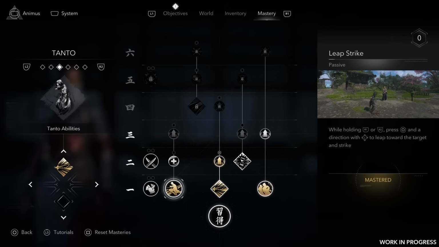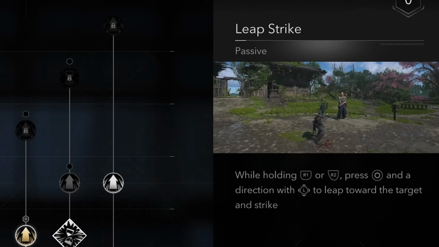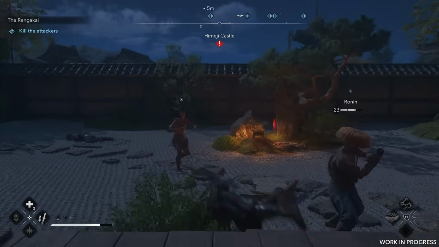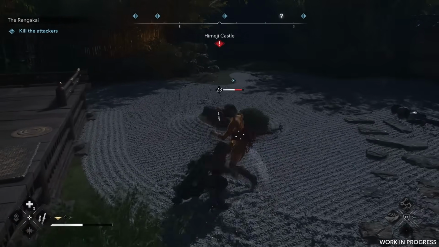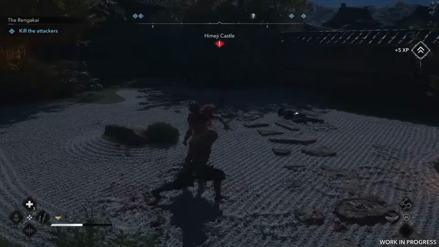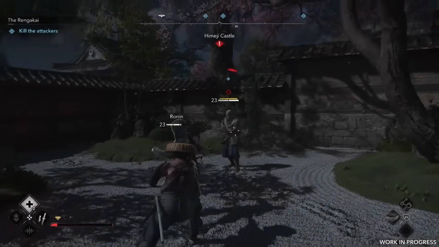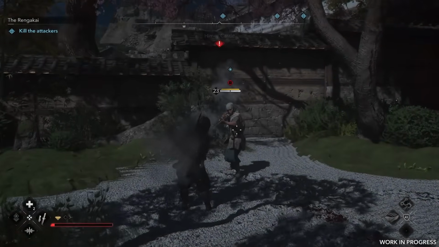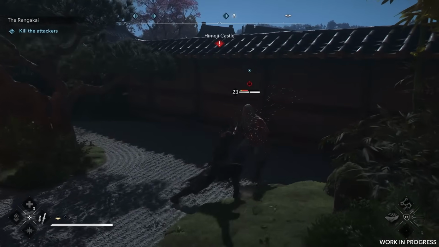Leap Strike. While holding R1 or R2, press circle and a direction with the left stick to leap towards the target and strike. I actually wasn't able to try this out because I didn't really slot this in to my hotkeys, but I really wish I did because it sounds amazing. Literally jumping and striking at a target like that bit in Troy, you know, with Brad Pitt stabbing that guy. Actually, I think he stabbed Eric Bana, no disrespect.